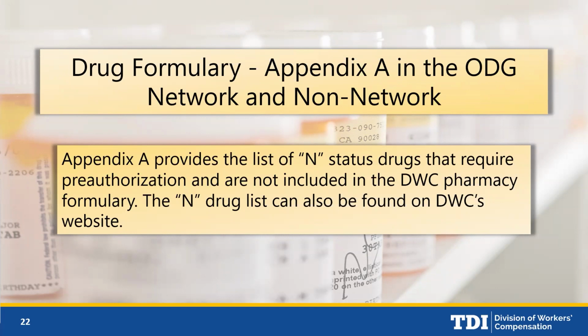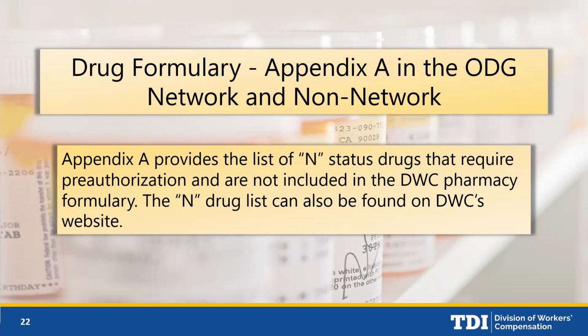And the N status means needs pre-authorization. I think ODG means the N to be not first line drug, but in our system, just for practical purposes, you can say N means needs pre-authorization. So again, it's in the subscription, Appendix A, and you can find it for free on our website, and Patricia has posted that in the chat.